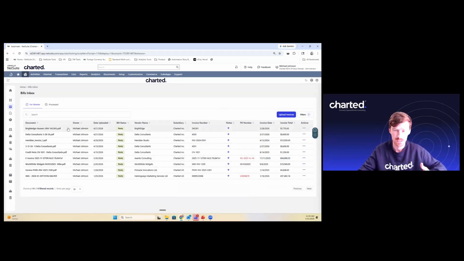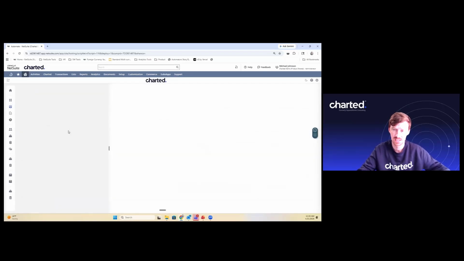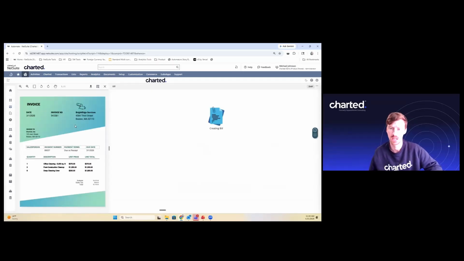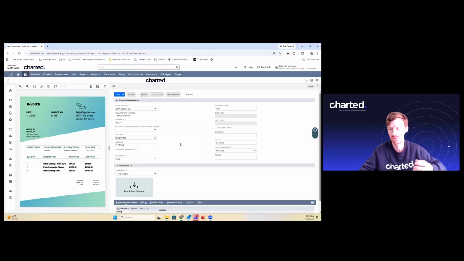When you are ready to process items within the inbox, it's really just as easy as clicking into a corresponding line, and that's going to take you into our split screen view. Again, touting some of our NetSuite nativeness. On the left side of the screen, you're going to see the invoice that was scanned by Invoice AI. And on the right side of the screen, we actually show you your standard NetSuite vendor bill form.